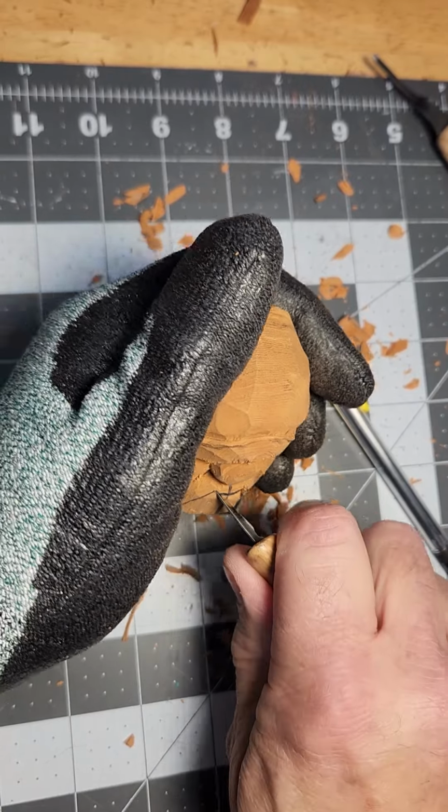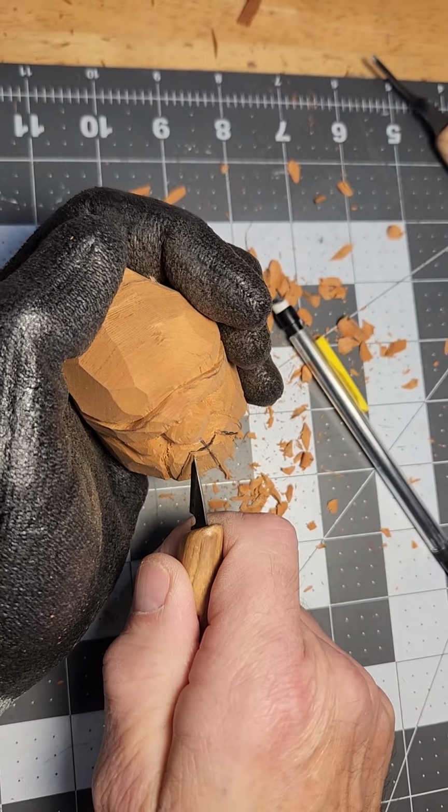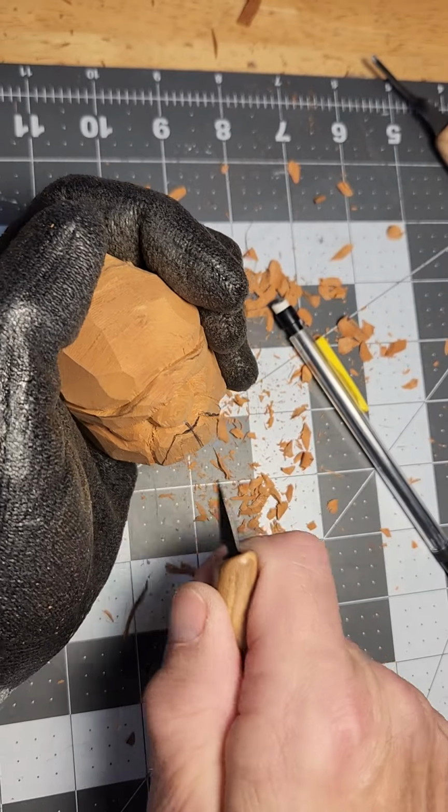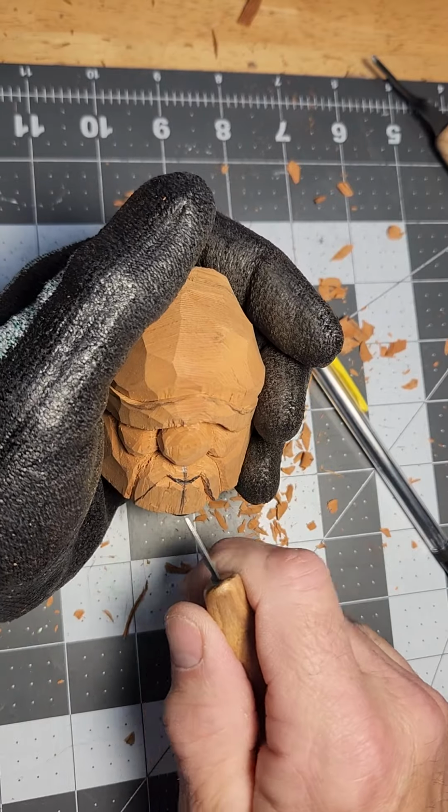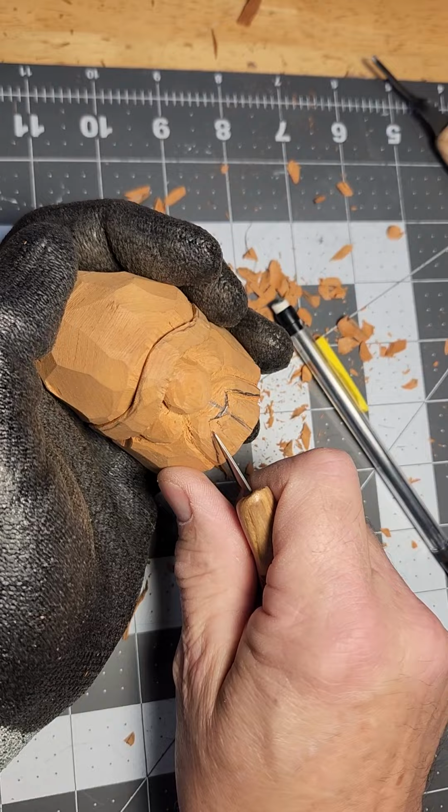Same thing on this side. Little V cut, give it that little depth. And then we're going to knock that piece out. So, bring this one down.